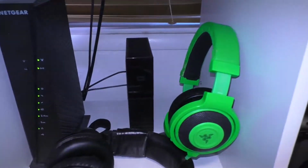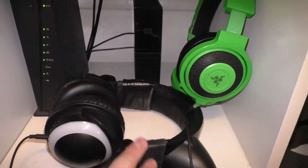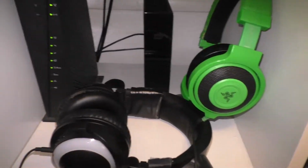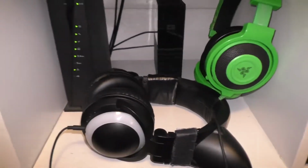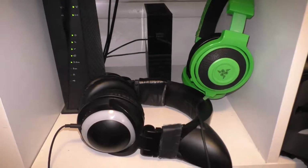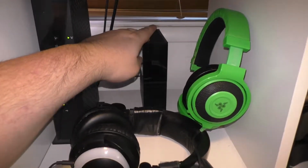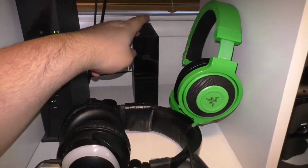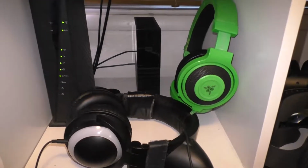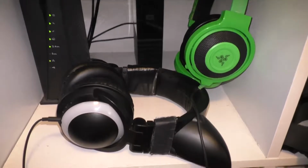Then down here we got the headphones I used to use, and then the headphones I kind of use now, but as you can see, they're kind of broken. They broke a long time ago. A couple weeks, I suppose. Maybe a month, give or take. Then this right here is a 6 terabyte hard drive for all my games on Steam. So about half of it's filled. So that's quite a lot of games, save files, things like that.